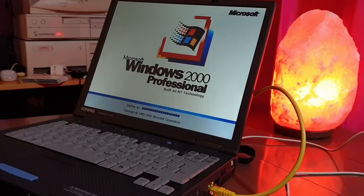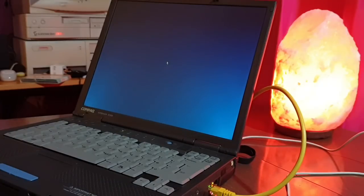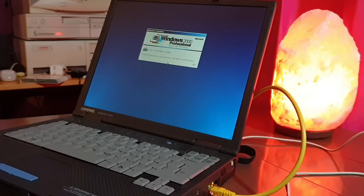And that is because last year I finally managed to get a hold of a restore CD for this machine. Unfortunately, it's a Windows 2000 disk. Yeah, and it's good to have the original image on Windows 2000. I kind of miss this thing running Windows 98. That's not to say that I'm going to get rid of the original image.